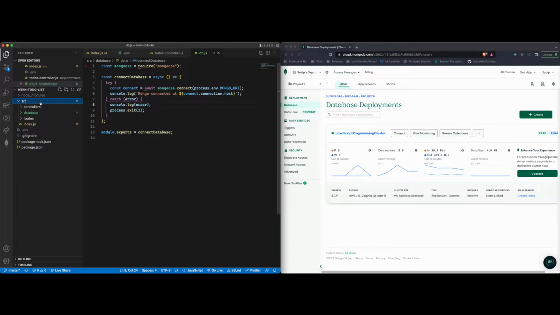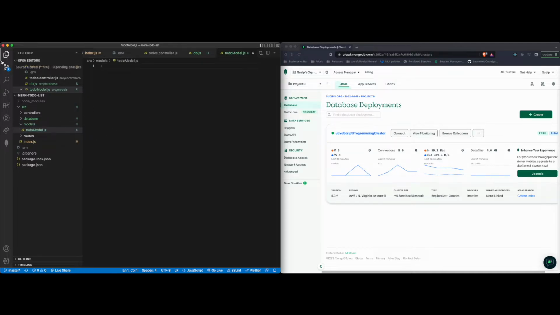So that's why we'll be using models. On your source directory, create a folder called models. Oh no, not models, models. And inside that model folder, I will create a file called todo model.js.